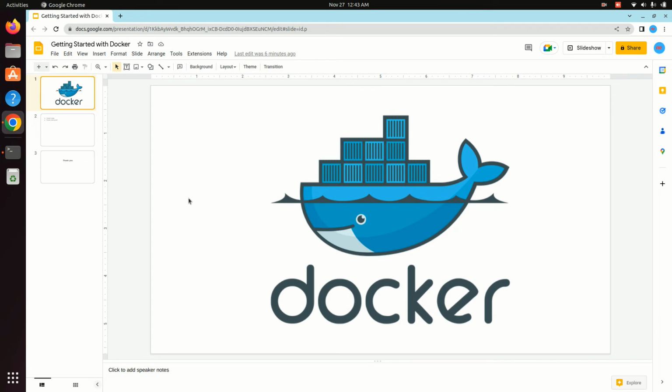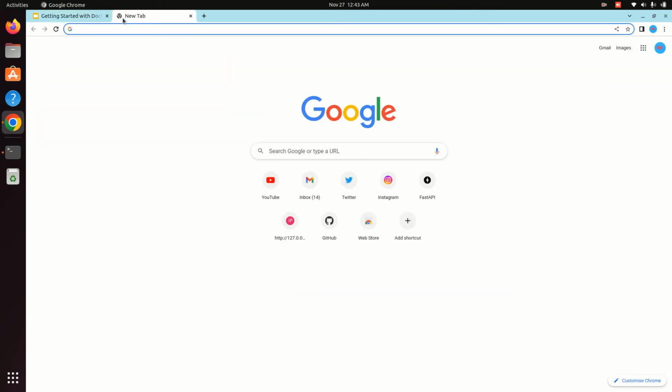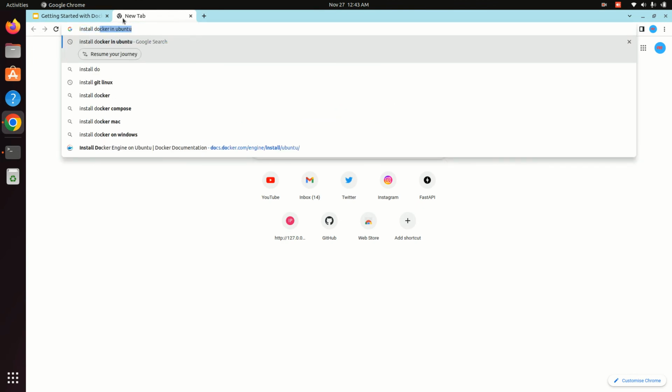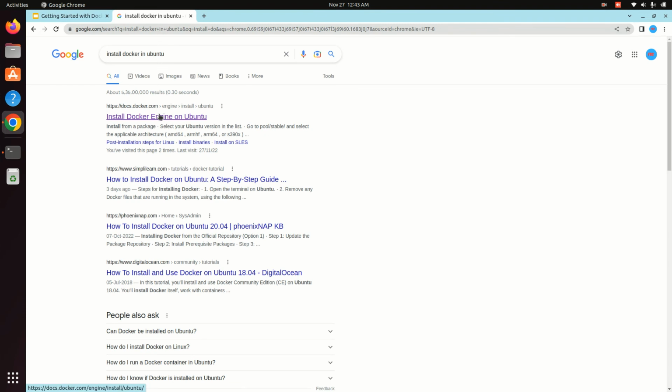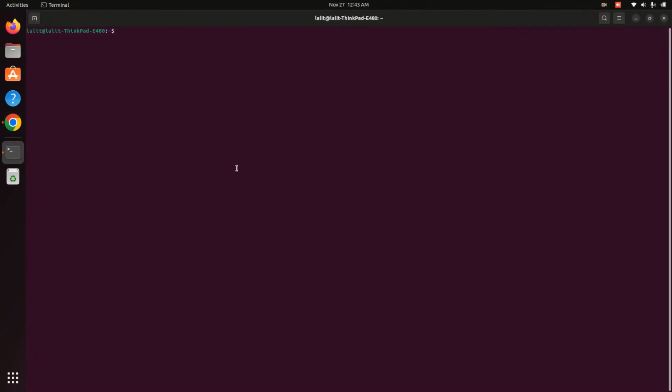I'm gonna install Docker in my Ubuntu machine. So let's Google it. Before that, I don't have Docker installed, I'm gonna install it along with you. First, we have to check the Docker status because Docker is going to be a service.